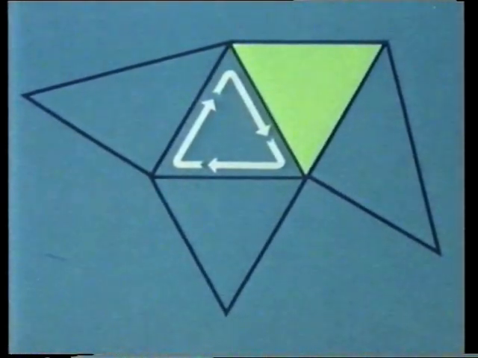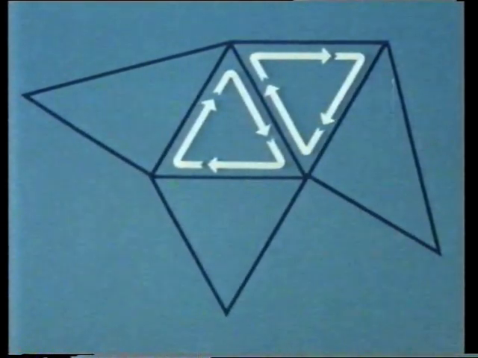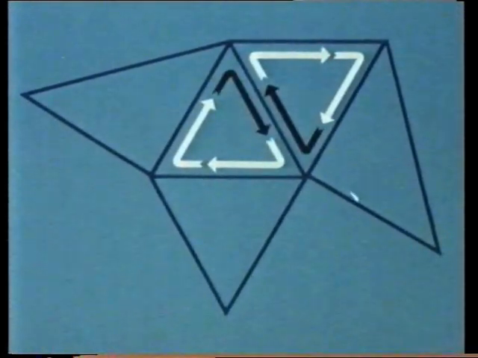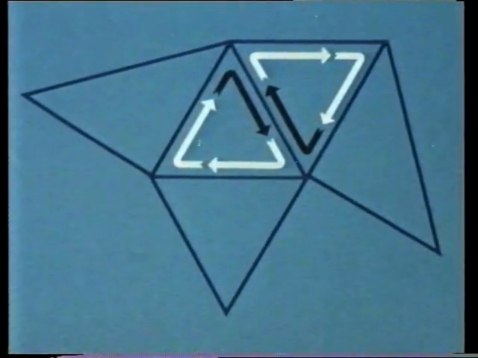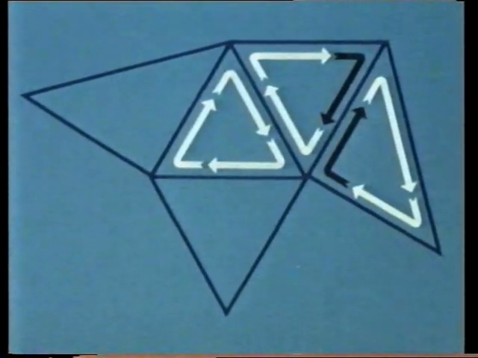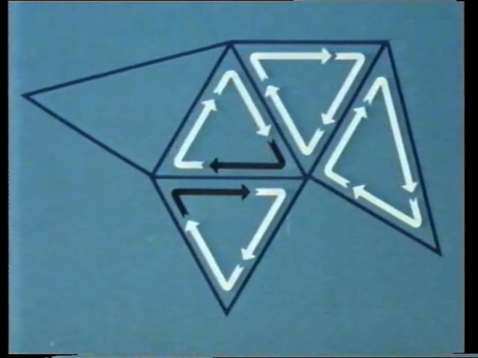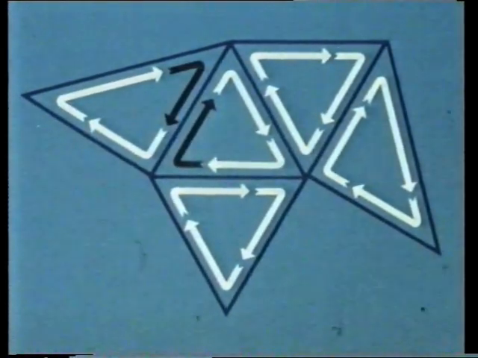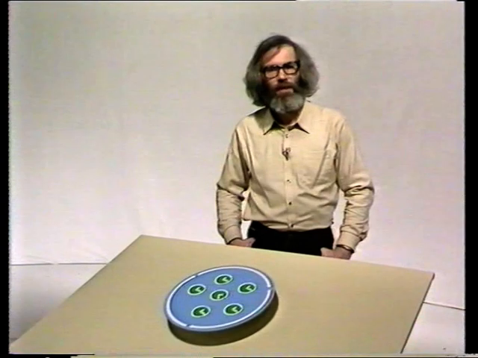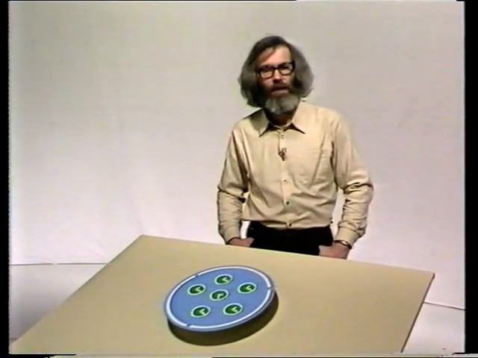Well, on this triangle, clockwise is given by these directions on the edges. So the common edge gets directed oppositely in a neighbouring triangle. For a coherent orientation on the whole surface, this has to happen on every common edge. Conversely, if the surface is non-orientable, you won't be able to find a coherent way of orienting all the triangles. Whatever you do, you'll always end up with a common edge which is not directed oppositely.